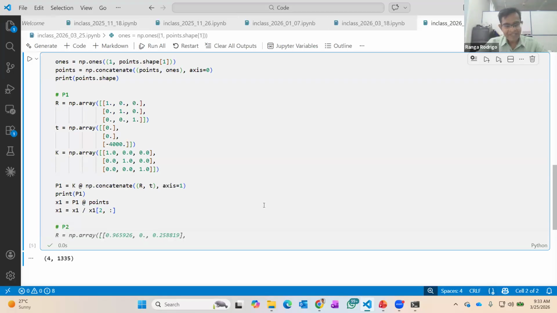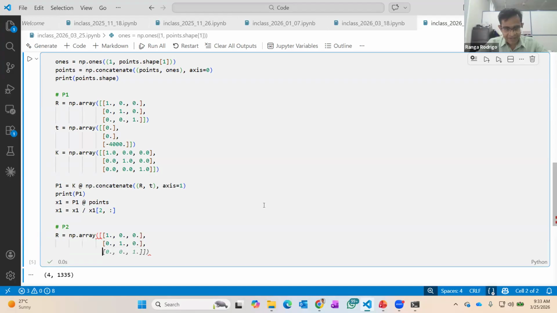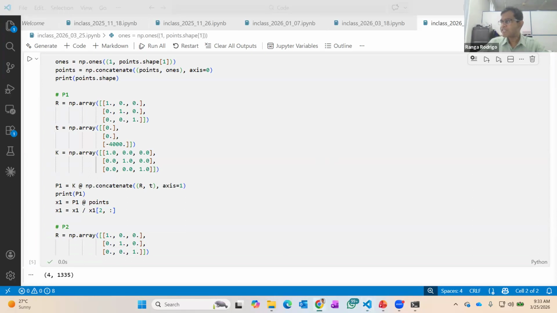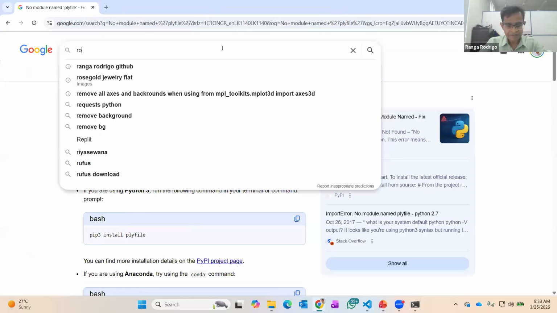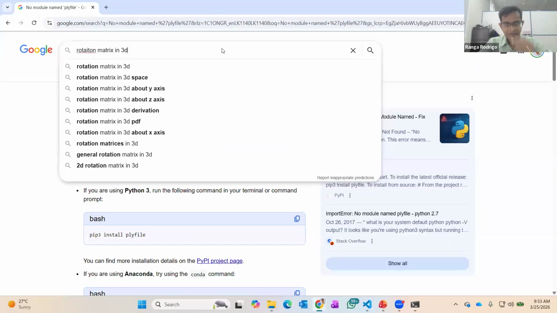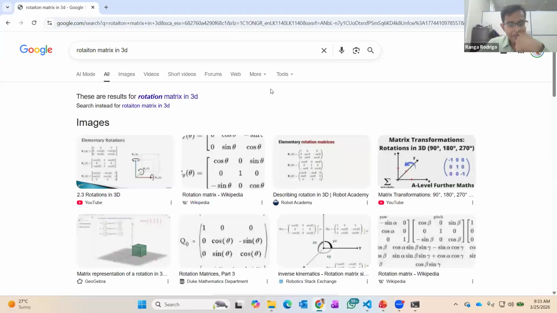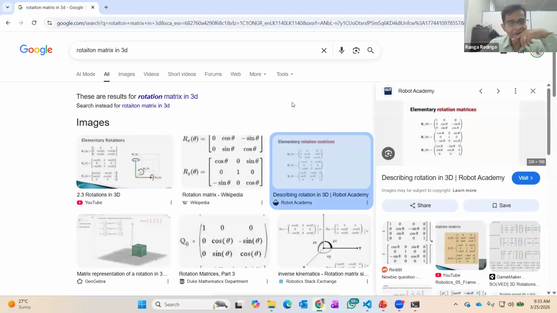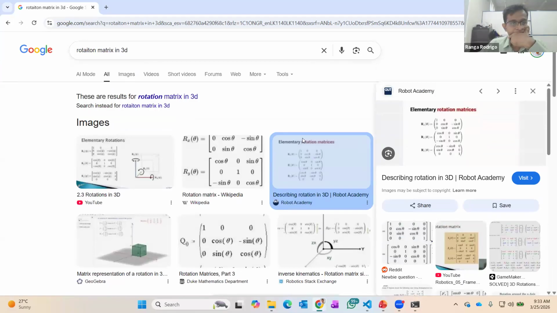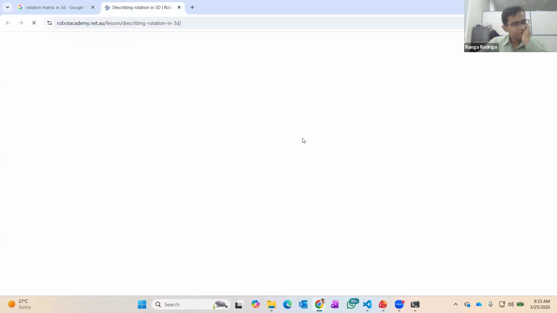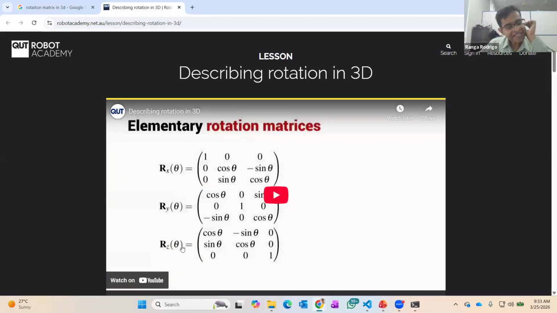Now let's create another camera matrix. Here I'm going to change the rotation matrix, not like this. I'm going to write sines and cosines to get the rotation matrix in 3D. So if I want to rotate around the Z axis, we see cos theta, minus sine theta, cos theta.